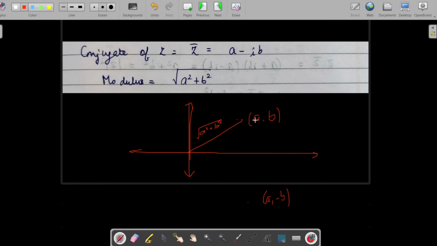So if you have understood this, you can solve a lot of questions which are created by mixing complex numbers and geometry. It can be straight lines, it can be conic sections, it can be vectors even. And this is what makes this chapter so interesting and so big, right? Because so many things are involved in this.